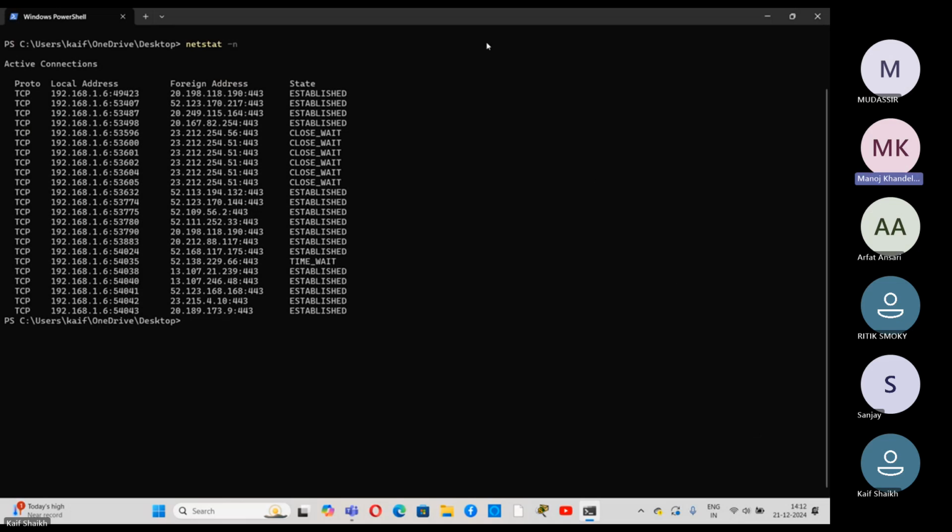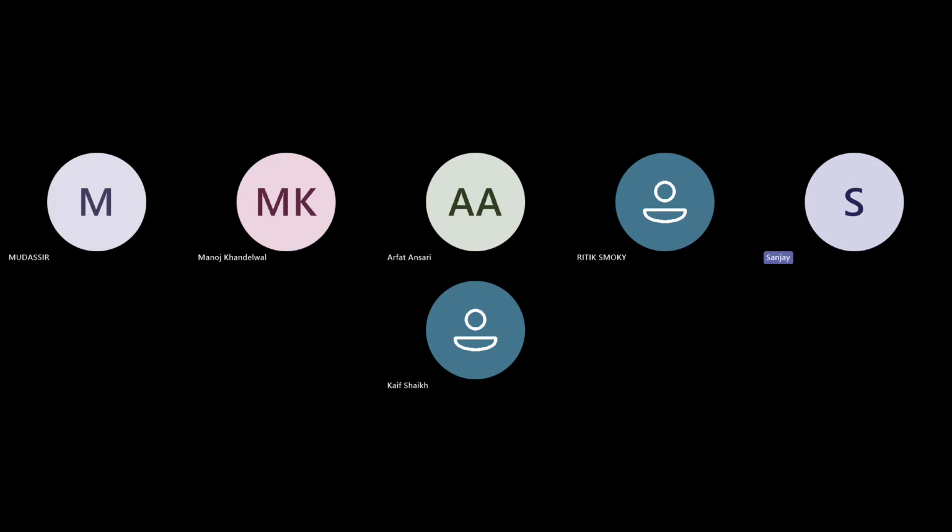So I think everybody got this, right? Manoj, I had one question. I was trying to understand what exactly we opened this command prompt for. Were we trying to check that loopback address, or whether it's only showing those 192 IP addresses? It is showing all the connections, all network connections of your laptop.